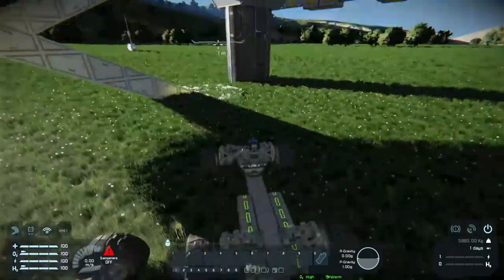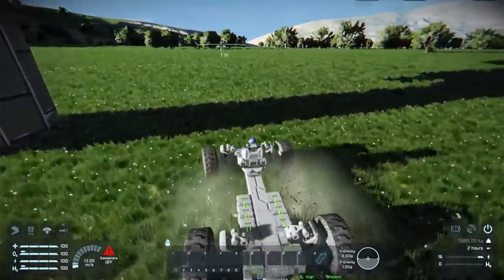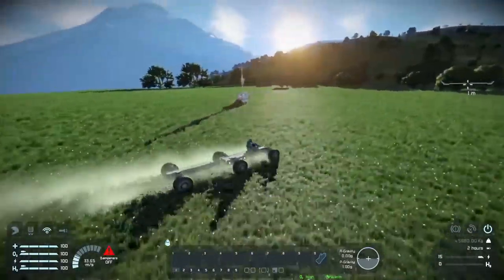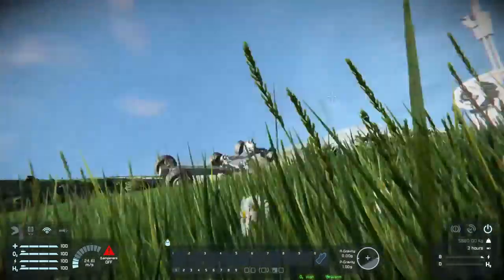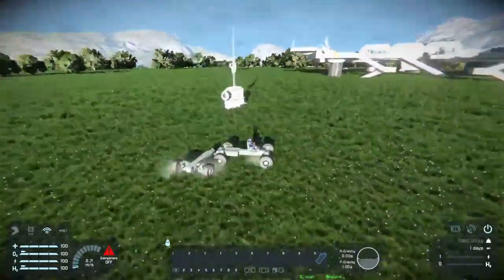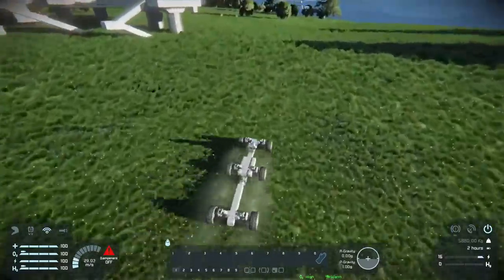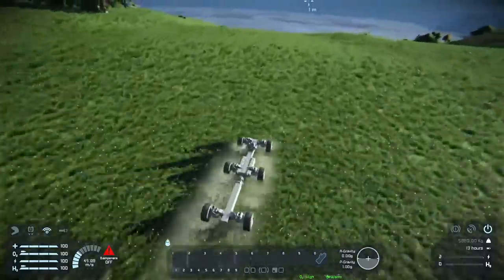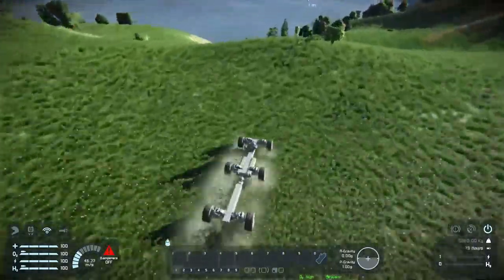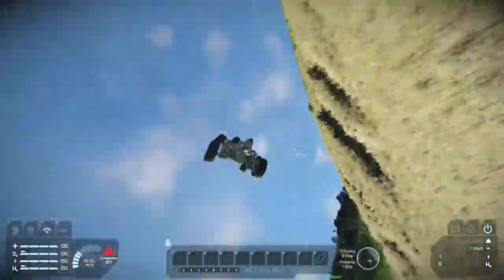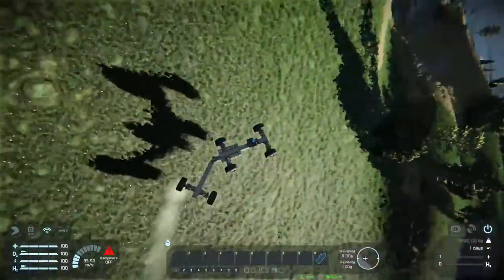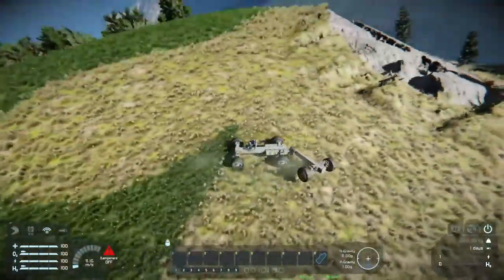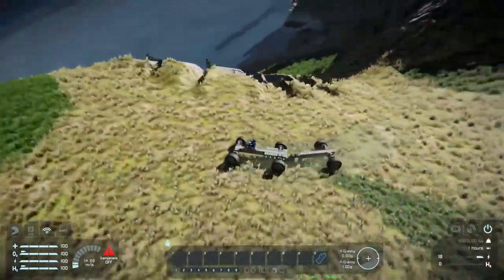This is of course done in creative, so I've got bottomless battery and a really wicked fast little rover thing. But let's see if I get over into the hills here, if there's going to be a problem. Oof. It holds on rather well. Clang free again. But it whips around like a little trailer. Cruising along at a very good clip, 45 meters per second, and it's roughly 150 kilometers an hour.